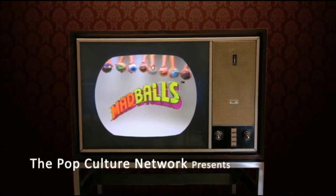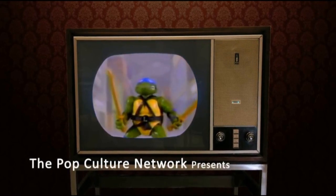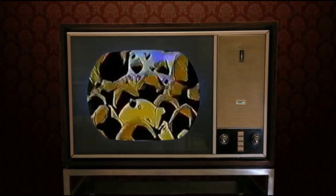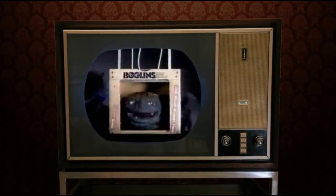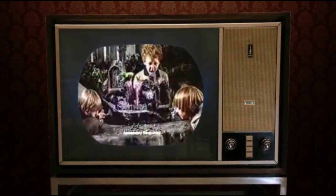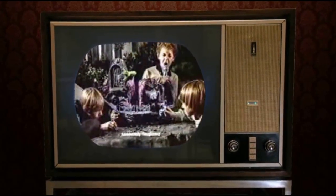Free fun for everyone. Sold separately: Leonardo, the katana blade. Attack the evil Inhumanoid, forcing him back into the earth. Hey, the name's Boglins. Sold separately. We battle our He-Man and Skeletor, each sold separately. You put them out together. Turn them into the light, and they change into even more powerful. Battle against Lion-O and the new Thundercat ally.